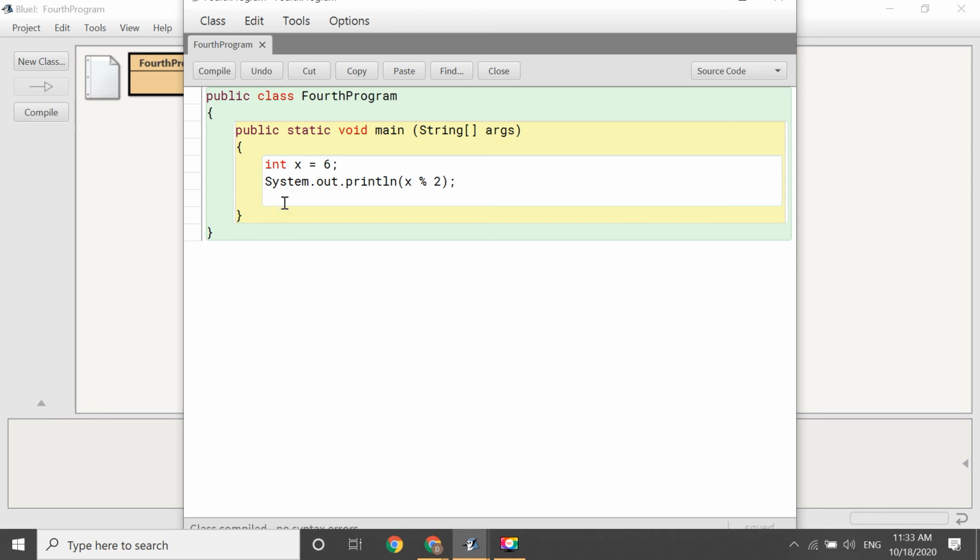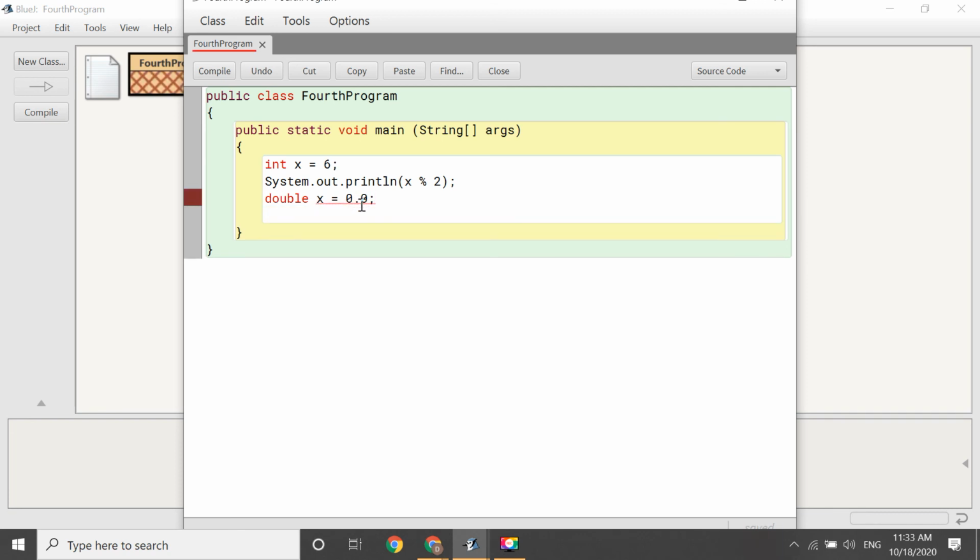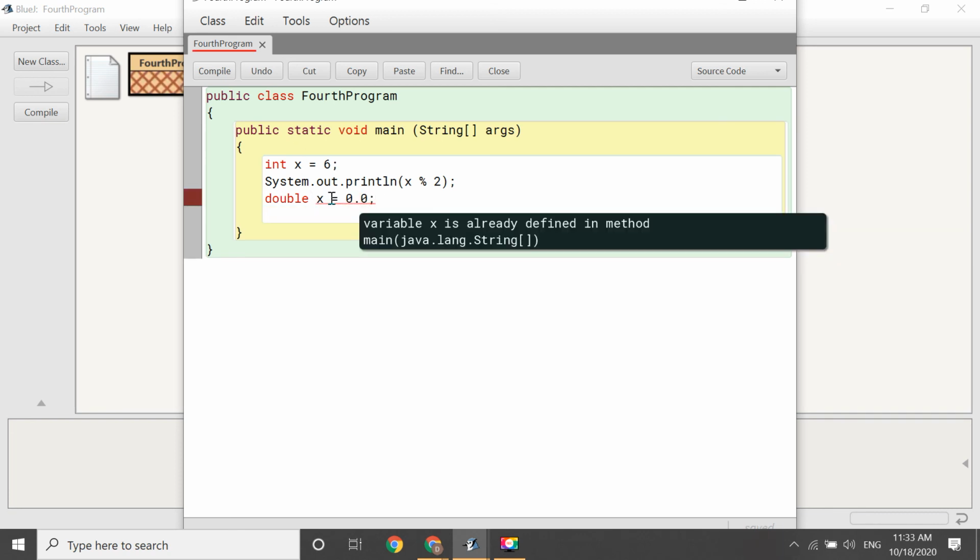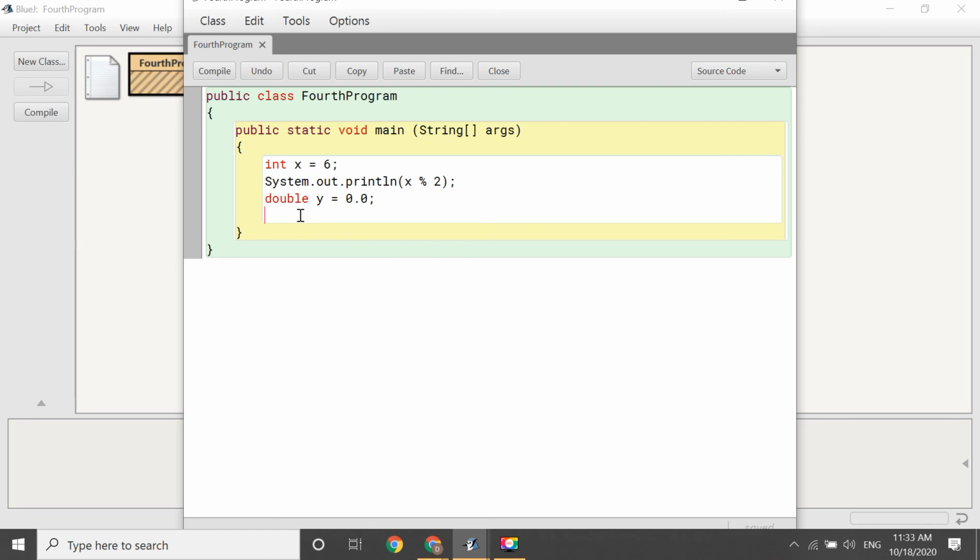So in this video, we reviewed ints. We reviewed System.out.println. We introduced something called a double, which is basically printing out a decimal. We already defined it, so let's make it y real quick.